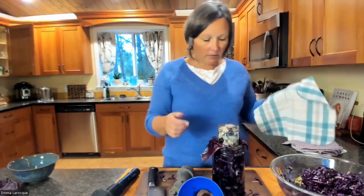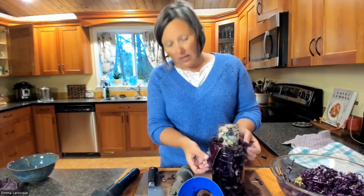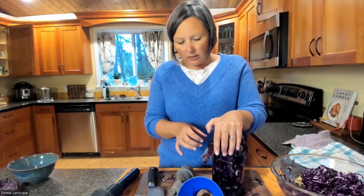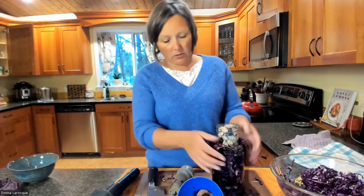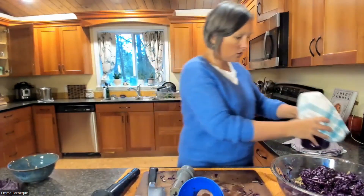You let this sit on the counter at room temperature for five to six days, then taste it and see how it tastes. Make sure that everything you're using is clean and that your hands are clean when you're doing this — you want to make sure there's no contaminating bacteria introduced. This jar and the weighted jar should both be clean; you can put them through your dishwasher on a high-temperature setting. Leave it on the counter for five days or so, then taste it. If it doesn't have enough tang for you, just leave it out a couple more days. It really depends on the temperature in your house — if it's colder, the fermentation process will slow down; if it's warmer, it might go faster. Sometimes in the summer I'll do it in four days.